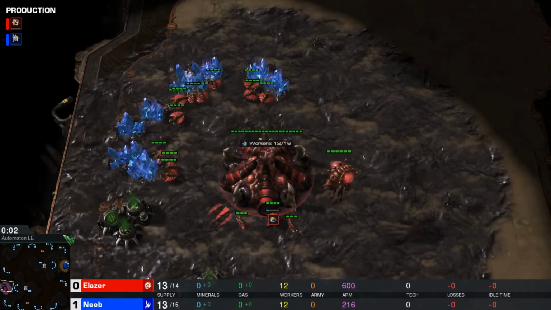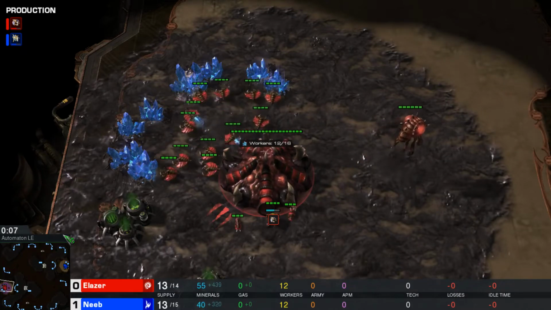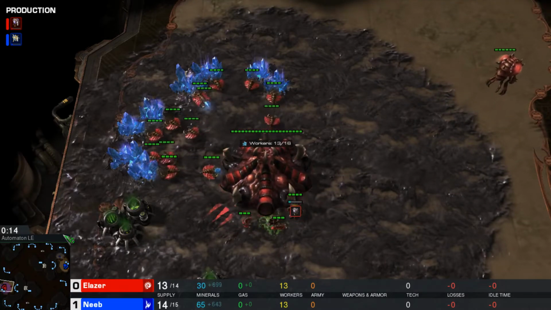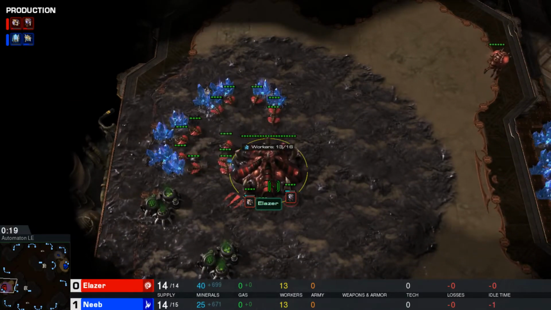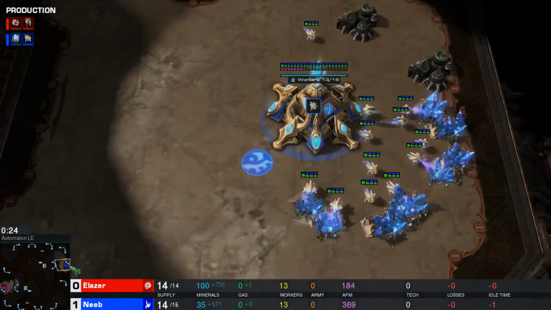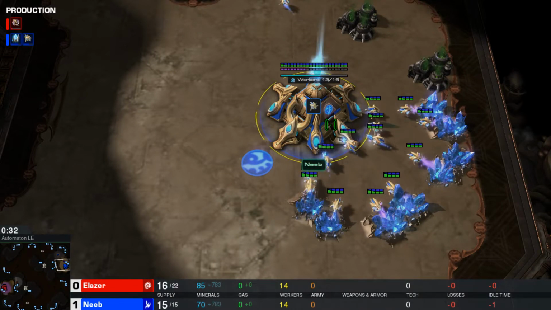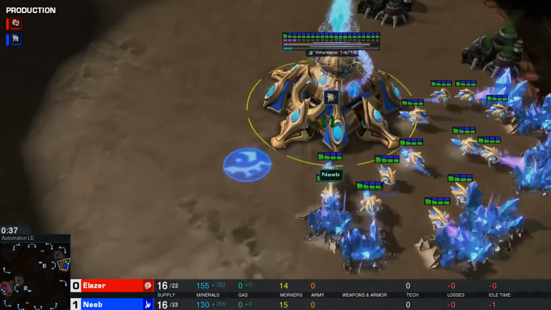Alrighty everyone, well game number 2 in this best of 5 series finds us on Automaton LE. Spawning here on the left hand side of the map playing with the red Zerg pieces. He's currently down, but certainly not out of this series just yet. His name is Elazer. And his opponent spawning on the right hand side of the map playing with the blue Protoss pieces. He's currently ahead of this match and wants to keep it rolling in his favor. His name is Neeb.